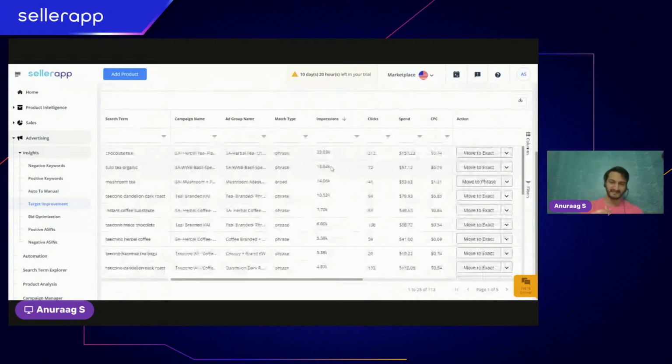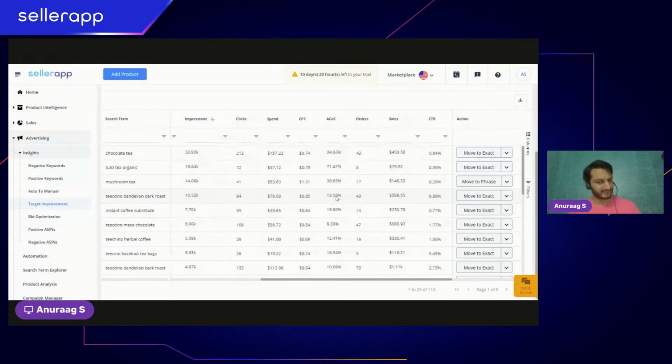Right? Target improvements, basically a platform is suggesting broad. There are three match types: broad, phrase, and exact. Exact has a higher CPC most of the time and a higher conversion rate, but you need data to basically see what is performing that well, right? Usually customers go for broad or phrase, where broad keywords cater to a wider range of audience and have a much greater visibility, but the conversion rate is not as good as exact, right? This is not always, but most of the time.